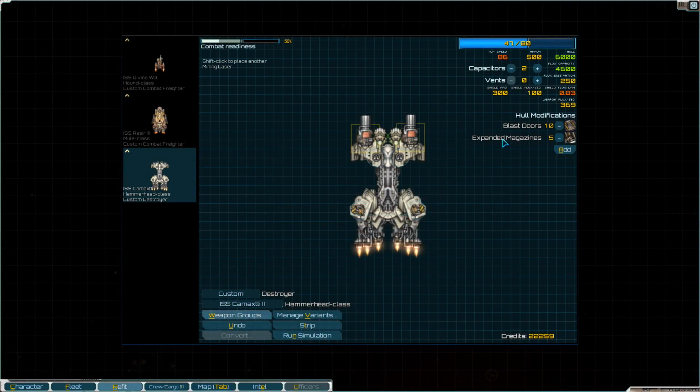Well, in that case, we'll have expanded magazines as well. Let's make this a proper bruiser. Now, is there any downside to increasing this up to the maximum? I'm guessing not. None of these other figures seem to be changing, so we can increase the flux capacity to 8,200, which to me seems pretty good. And we can also increase our dissipation rate to 15, so that gives 400 flux dissipated, I would guess, per second.